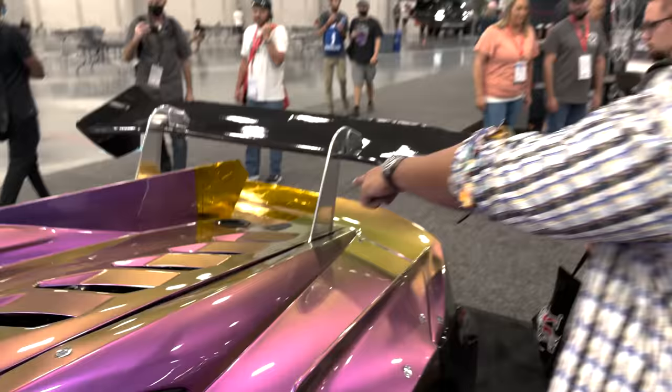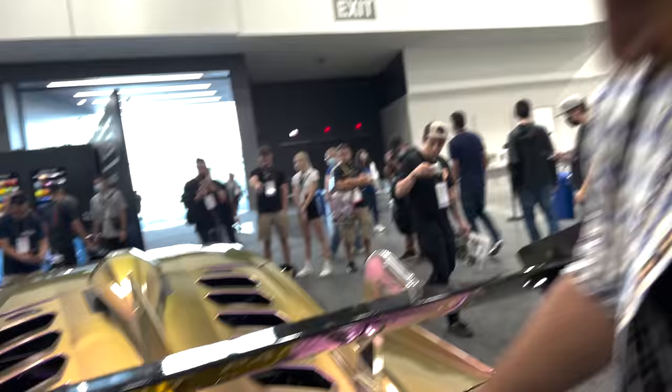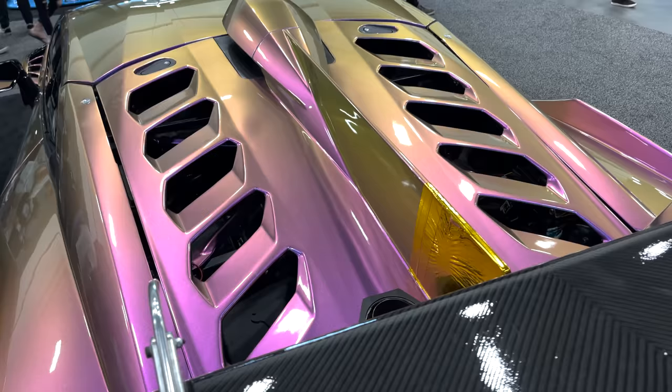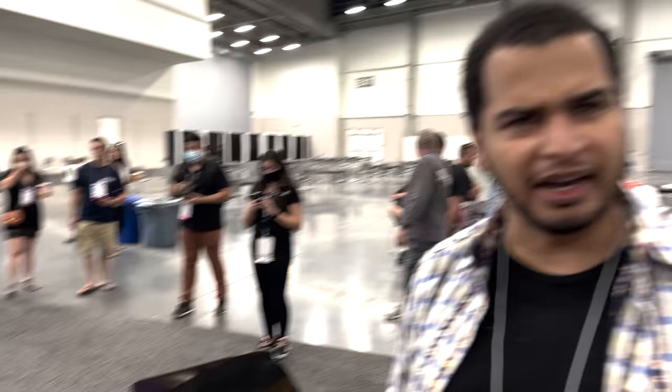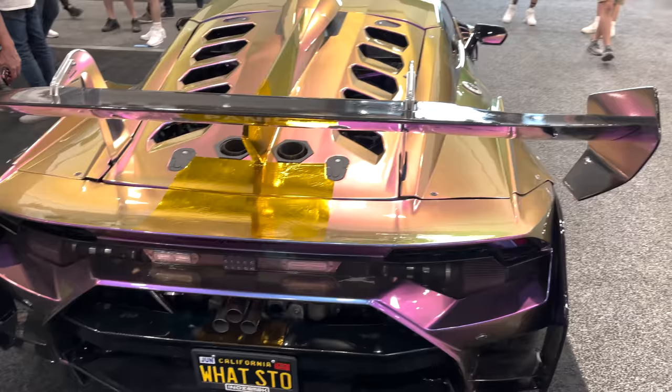There's something on this car you're really going to like. This gold insulating tape wins the entire show for me. What happens when you have exhaust coming out here? Fire shoots out, especially when you're Alex Choi. The small exits are for the waste gates — fire comes out when you build enough boost, and fire comes out of here just kind of regularly. This thing is super duper wide, so I don't know how he got it on a trailer. It almost looks like a real racing body kit. Out of 10, this gets a 69 — it's a meme car after all. It gets gold out of ten.